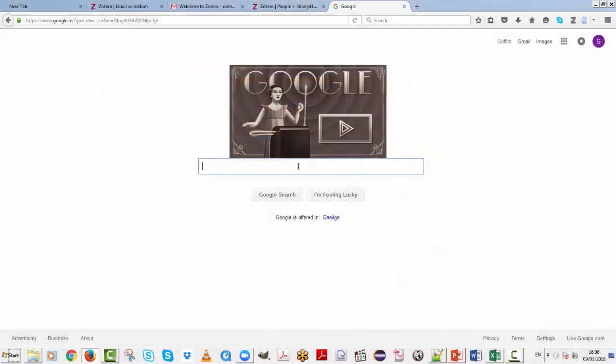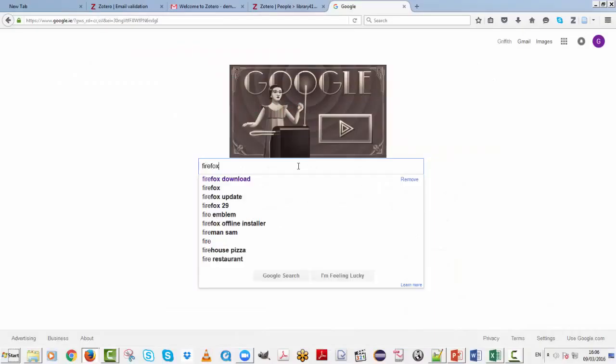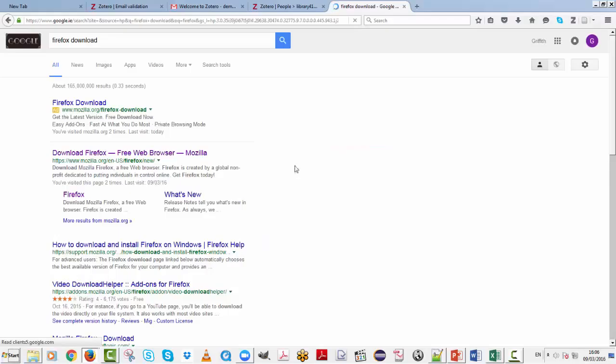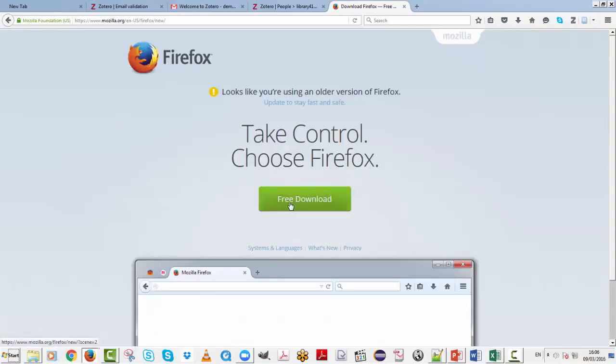Okay, so all you would do, if you want to download Firefox and you don't have it already, is go to Firefox Download. It'll be your first option here. So if you were doing this in Google Chrome, you just go this way as well. Follow the prompts, free download. Now here I'm using an older version, I might update that. So you just click down, free download. You might need to turn off your browser and open it up again. You'll know you've downloaded it because there'll be an icon like this on your desktop as a shortcut, or it could be down in your toolbar here at the bottom.